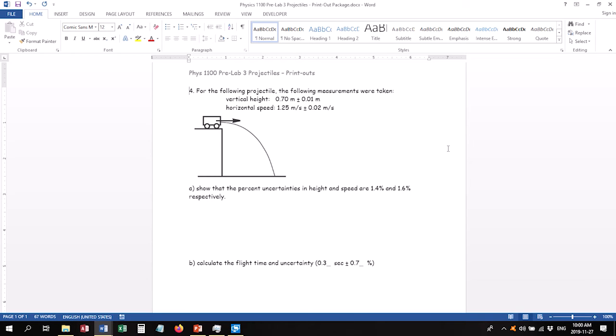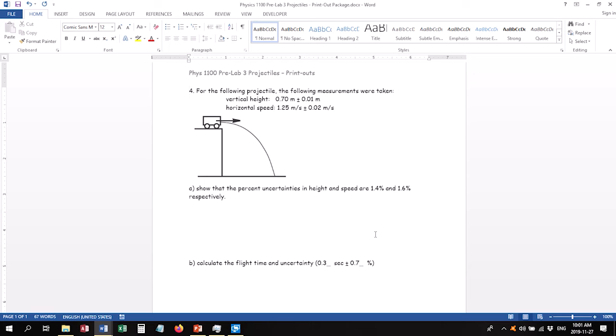Now I have 2 final comments to make with respect to pre-lab specifically. The first is that you may not own a digital camera, and so photographing your calculations and sketches may be something that you can't do from home. So if that's the case, print out this printout file, do your calculations and sketches on it, and then you can hand this in as a paper copy to your lab instructor at the beginning of the lab period.